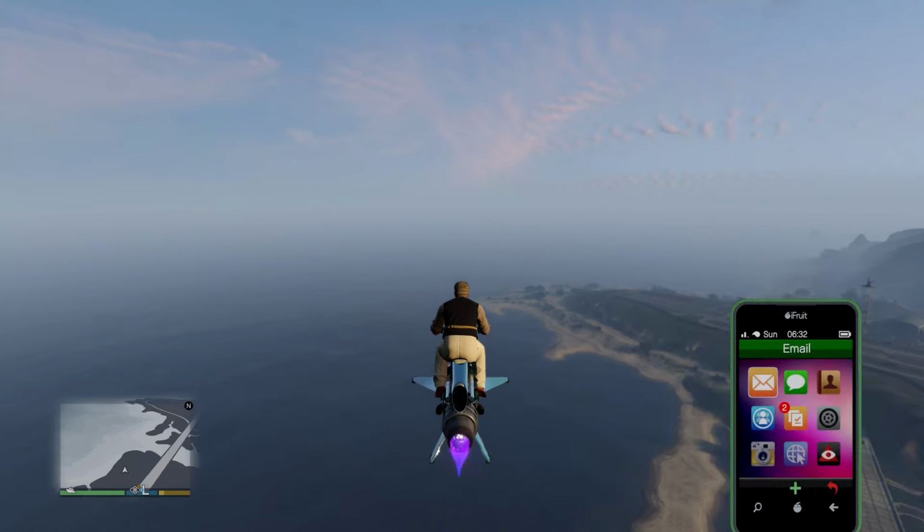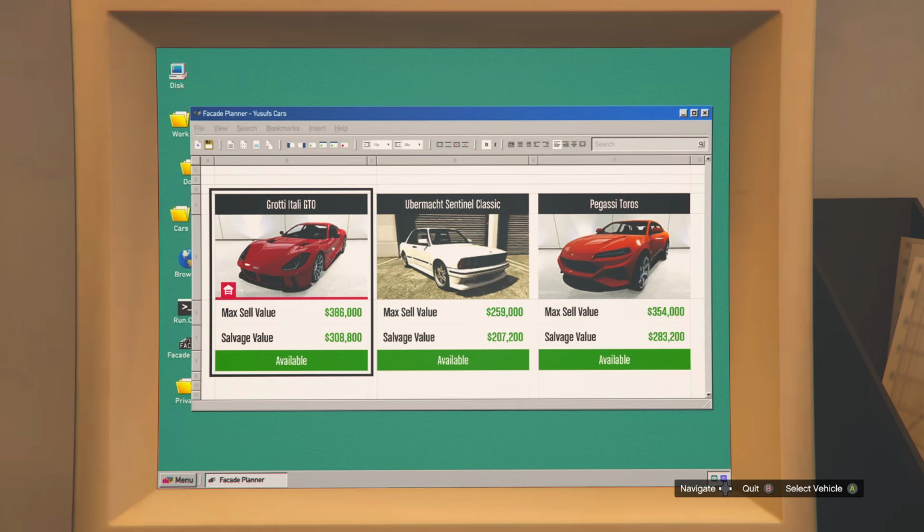As I'm sure you expected, do salvage yard robberies. That's because once again we have a claimable vehicle, and it's definitely one of the better ones we've been given. The vehicle you can claim this week is the Grotti Itali GTO, and it also comes with an LS Panic plate. You can get this after completing the Gangbanger robbery. We also have the Pegassi Toros that you can sell or salvage after completing the cargo ship robbery, as well as the Ubermacht Sentinel Classic that you can sell or salvage after completing the Duggan robbery.